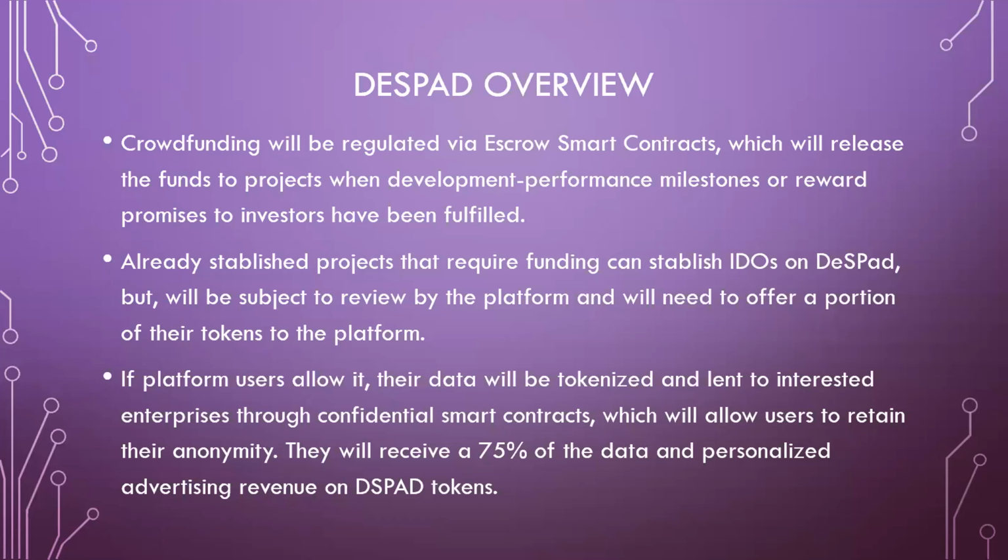The crowdfunding will be regulated by escrow and smart contracts. If we use Sapphire, everything will be private: the amounts people invest, the tips they give, and the amount of this PAT token staked. So that is the important bit of how Sapphire will be implemented. Users will have their anonymity while they lend their tokenized data and receive revenue.